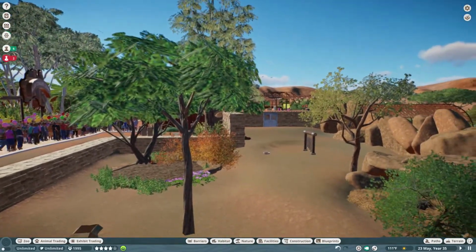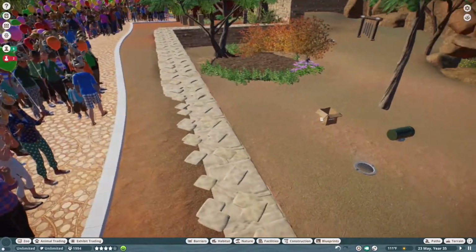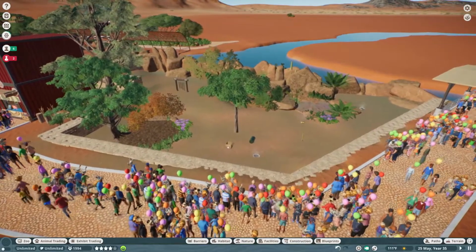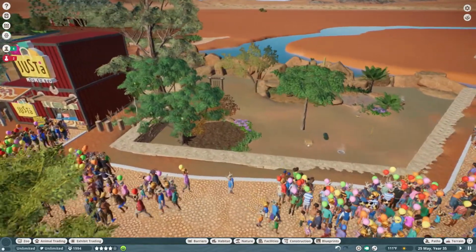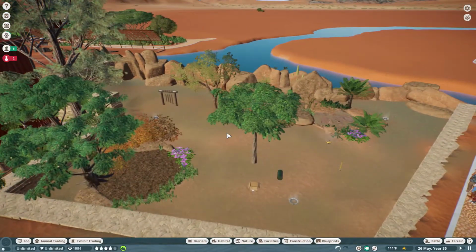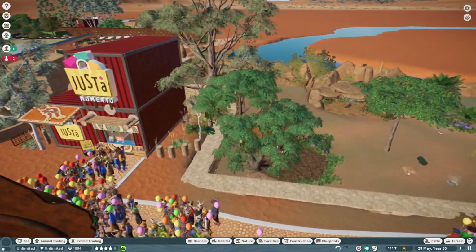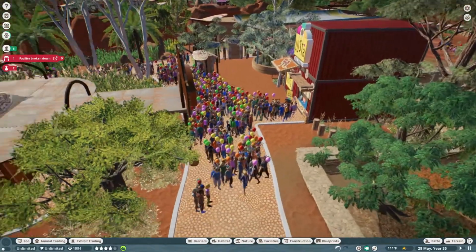So there you have it. Tell me what you think. I am going to put up some more fencing. I am going to put some more signs up. I'll do that off camera. And, I'm going to adjust a couple of things, tweak it just a little. But otherwise, I think this is working out pretty fine.